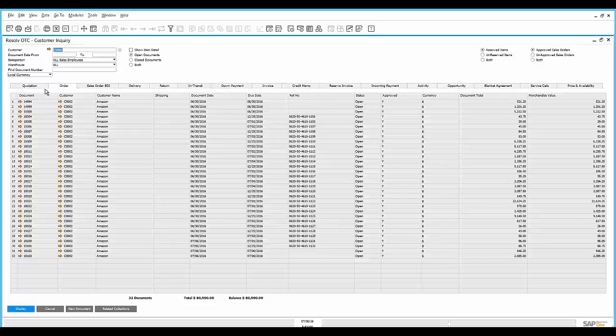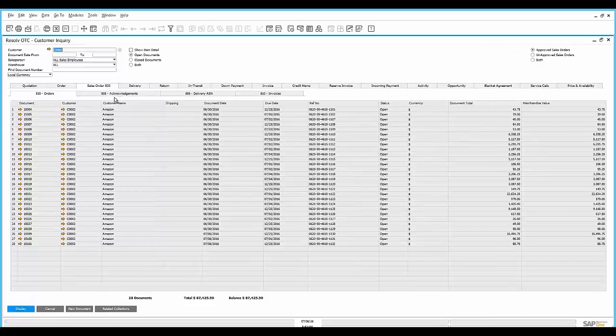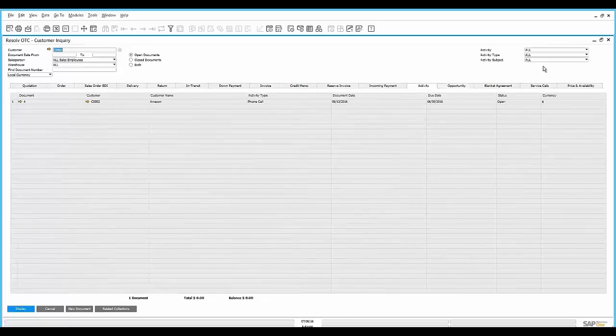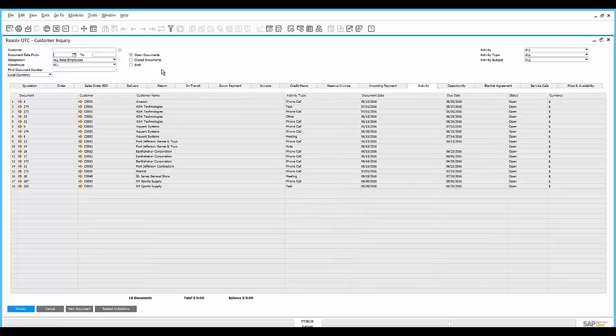Most of the tabs here are standard SAP transactions, so I'm not going to get into anything that you already realize. So you can scroll through them left and right. Moving across, you'll see here our EDI. So if you do want to look at all of your 850s, 856s, 810s for customers, we have the same functionality on the vendor side. And you're just going across, starting at quote all the way going to payments and activities. We've included opportunities if you want to position this as an enhancement to the CRM. So if you want to look at open or closed activities for all customers, if you're a salesperson, you can get that information here as well.